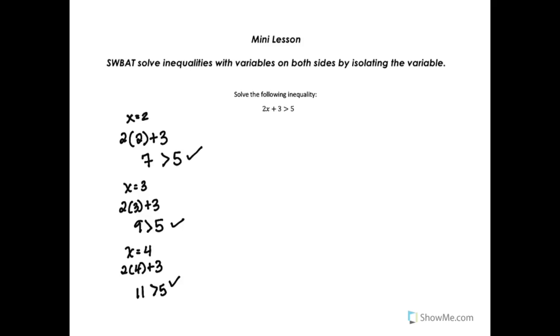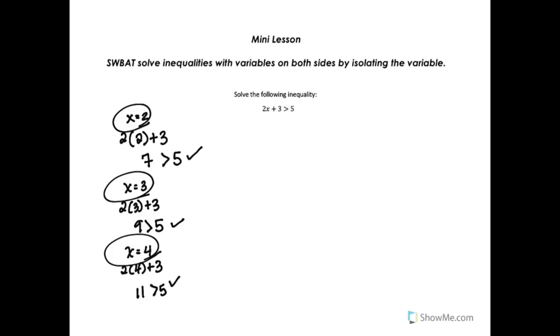So when a question asks you to solve an inequality, I don't want you to just give me one value of x that's going to work. I want you to give me a shorter inequality that's going to include all these different values of x. So I want you to tell me x can be anything either bigger than a certain number, or smaller than a certain number, or greater than or equal to a certain number, or less than or equal to a certain number. So basically that smaller inequality that we're going to get at the end when we isolate the variable, when we get the variable by itself, it's going to include the 2, the 3, the 4, the 5, and all the other possible values of x.